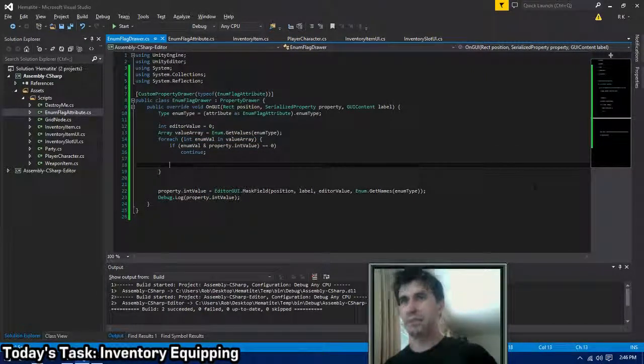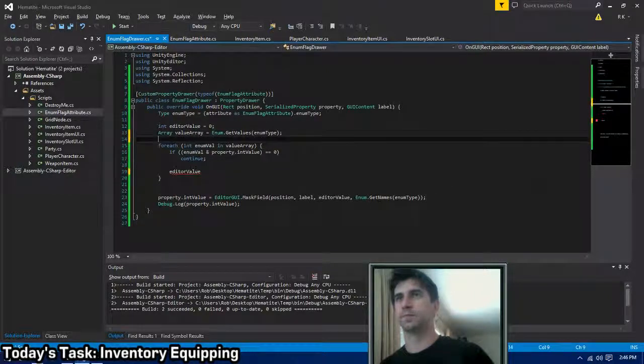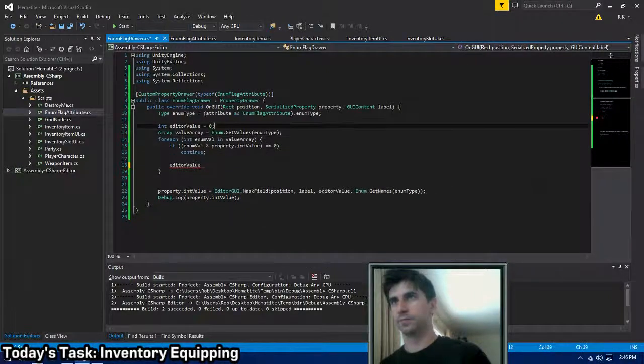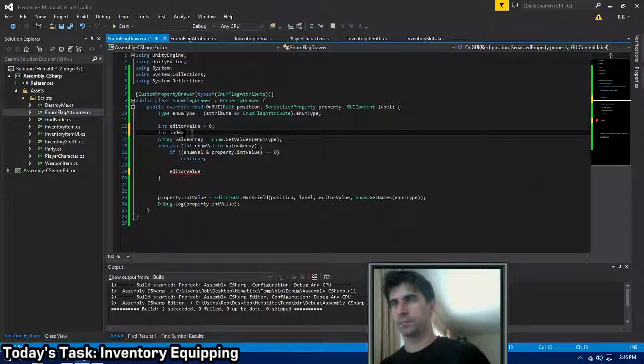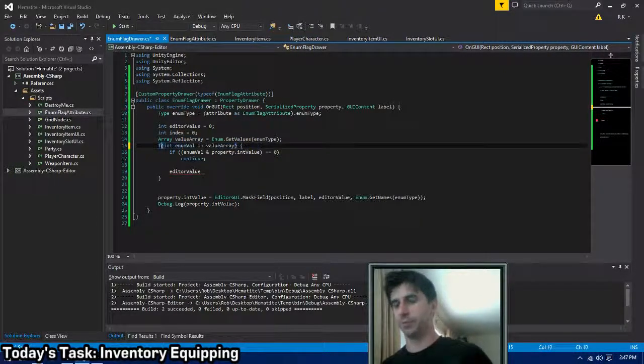So if the enum is within the current int value, then we say the editor value... Can I just get to things? How do I get to things in the value array? I actually just don't. Okay, I'm going to for loop this.